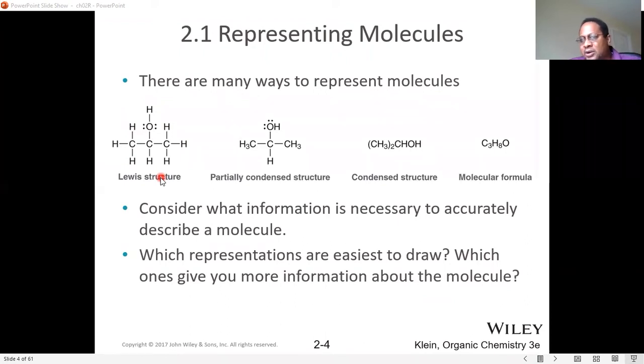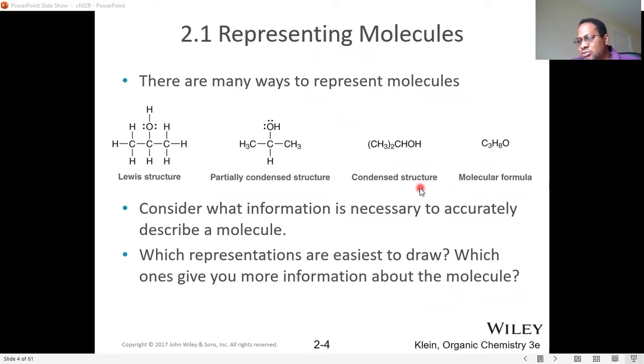Another way to represent an organic compound is what's referred to as a partially condensed structure. And what do I mean by that? For partially condensed, it means that you don't try to draw everything. We know that you normally have 3 hydrogens attached to that end carbon, so it's abbreviated as CH3 for the terminal carbons. And for the heteroatom like oxygen, that always has a hydrogen, so let's abbreviate that as OH. And that works beautifully for small molecules.